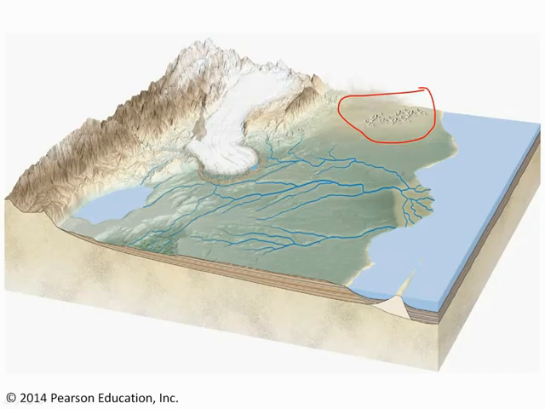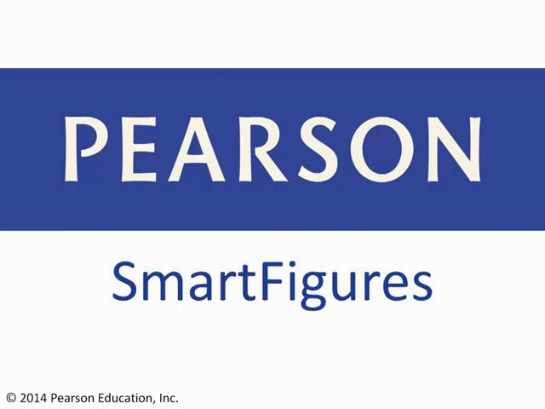What about a location where you would expect to see a large variety of different sedimentary particle sizes? Not just sand, but also clay and boulders too. Hopefully your selection there would be the glacier. So yeah, glaciers deposit these big deposits of sediment known as moraines. We'll talk about them more in another Smart Figure. But yeah, that's a nice example there, the distinction between those two of the different kinds of sedimentary deposits that accumulate in different environments.